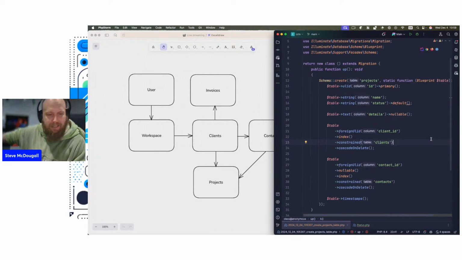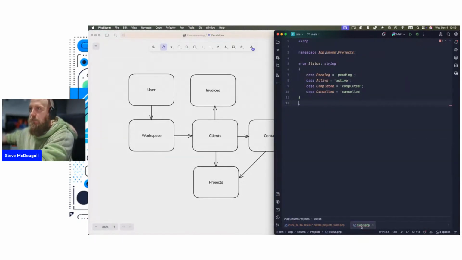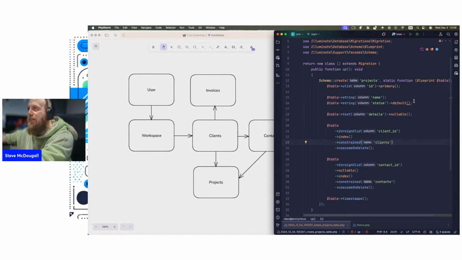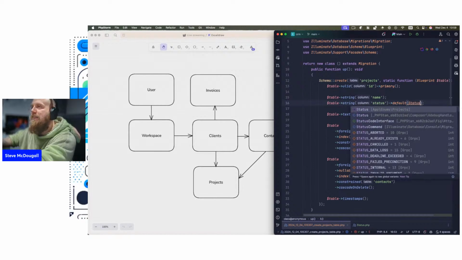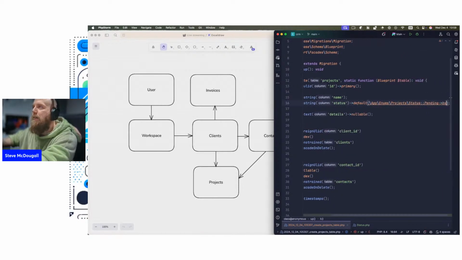Let's carry on before I run out of time and all I've done is talk about things that I'm trying not to talk about. I'm trying to talk about the projects, the database design, getting it set up. So our statuses, we can have a pending project, an active project, a completed project, or a cancelled project. They're our main states. And other than that, I can't think off the top of my head of any other ones. So I will keep it at that so that the default can be status pending value.